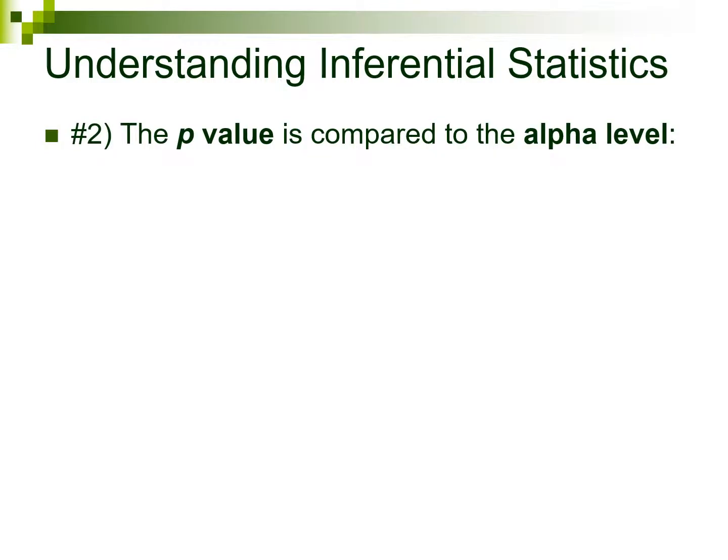The other main method of doing inferential statistical tests is by comparing the p-value to the alpha level. This is the method that we're going to use when we use SPSS. So when we run SPSS, we enter in our numbers, we select the correct test, we have SPSS run the test for us. SPSS is going to tell us both the obtained value of the test, and it's going to tell us the p-value. We will then be able to compare the p-value to the alpha level.